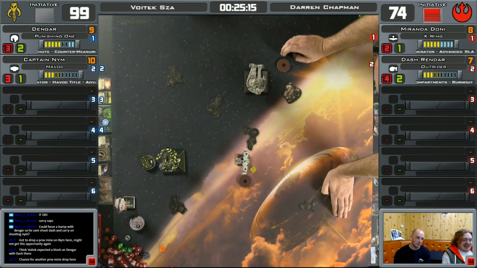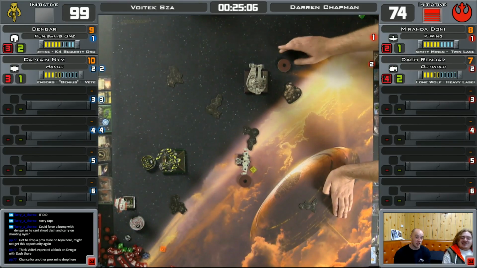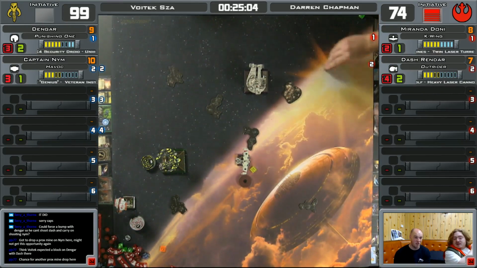All right, so it is going back into the rebels' favour, but whether Darren can capitalise on that, whether Voitek can pull that away from Darren, because all it takes is a good attack on Dengar, a good attack on Dash, and the rug is swept out from under him. Absolutely.